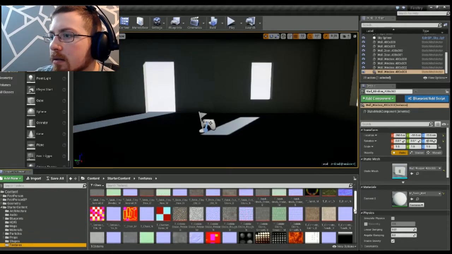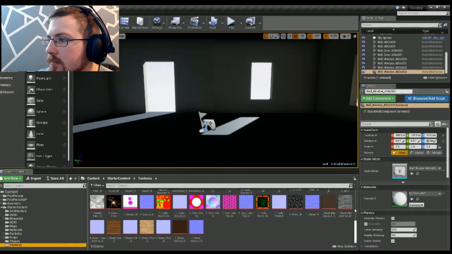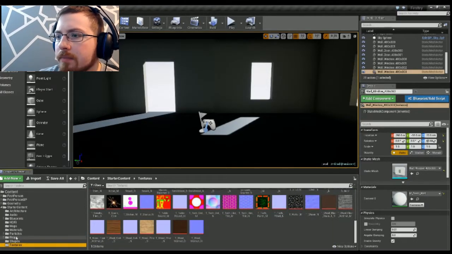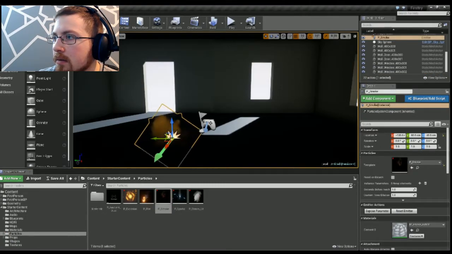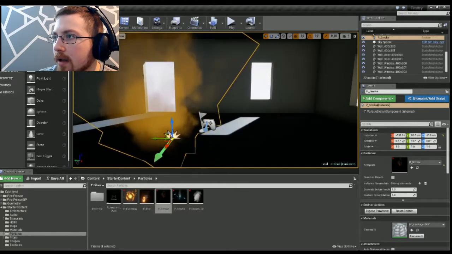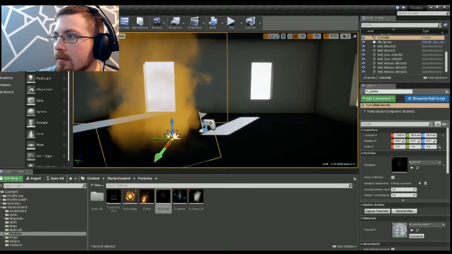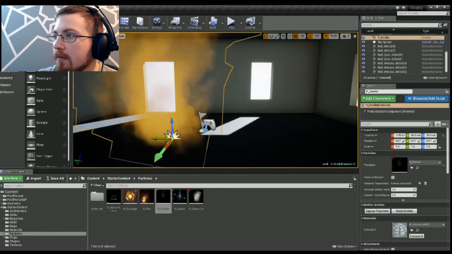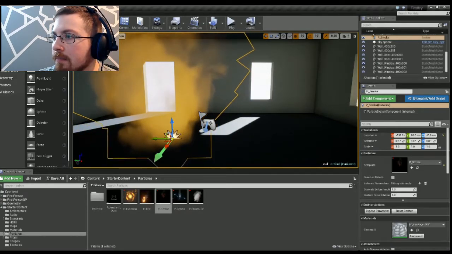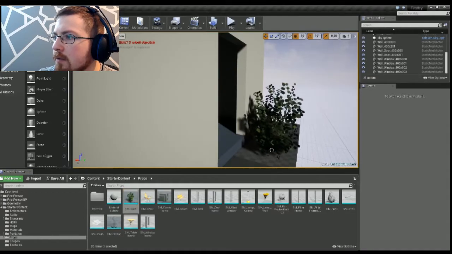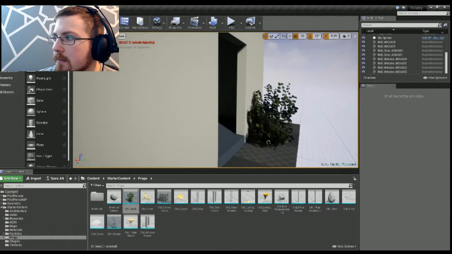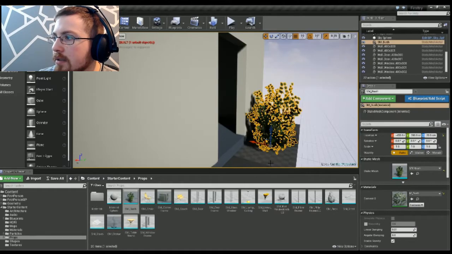Let me look through here. I don't know. We'll figure that out in a second. What's particles? Ooh. Oh, that is cool. I have no real use for it at the moment, but that is awesome. Ooh, here's bushes. Okay. Neat. I'll toss a bush there.